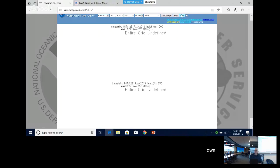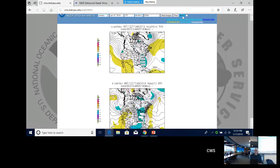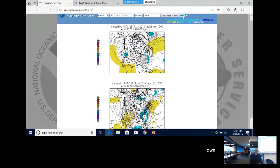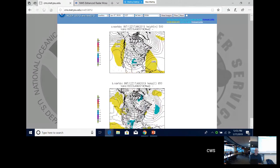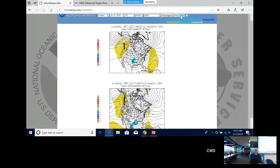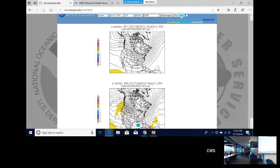And if we zoom out to the North American mode and step through it, you'll see a lot of things you like to see. You see a trough on the west coast, and some cross-polar flow up in northwest Canada, eastern Alaska. You see that big blob of blue stuff going over us, the cold air on Monday, Tuesday. You see an occasional big blob of cold air north and over Hudson's Bay, and a nice ridge later this week over the west coast, which is an indicator it's going to be cold in the eastern United States. And that kind of gets maintained. Now, granted, there are 52 ensembles making this, so over time the ridge gets smoothed out.